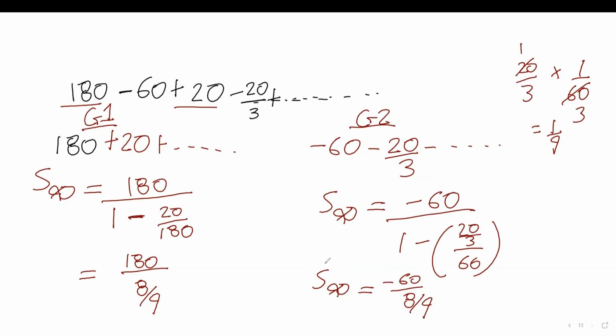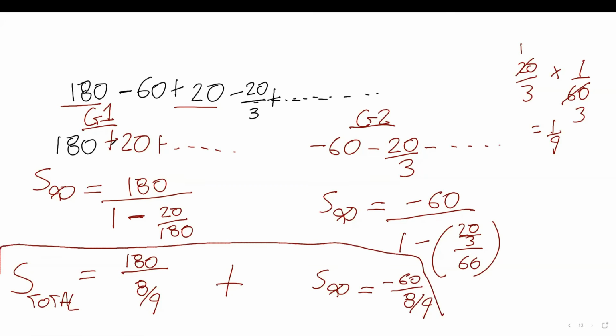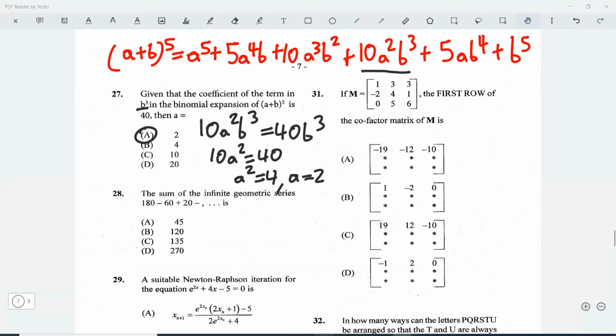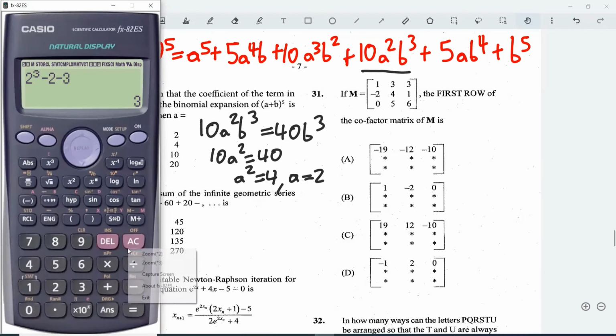So now why did I do that? Now when you add the two of them, that's going to give you the infinite sum. So let me call it S total. The infinite sum is when we add these two. So let's go ahead and add these two in our calculator, because we can't do that mentally. Well, if you can, that's great.